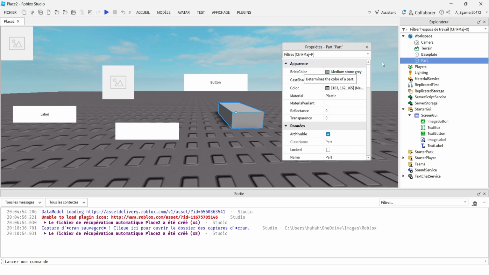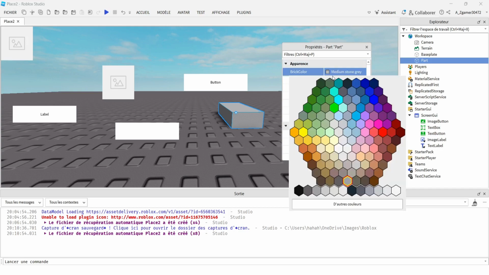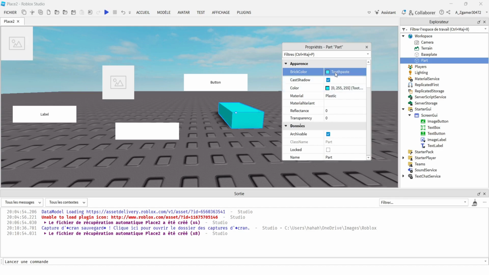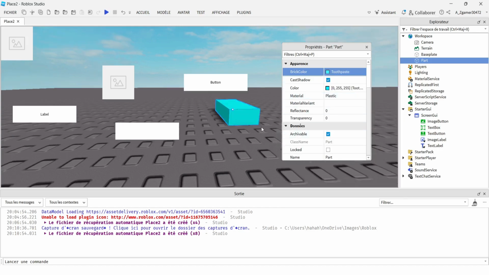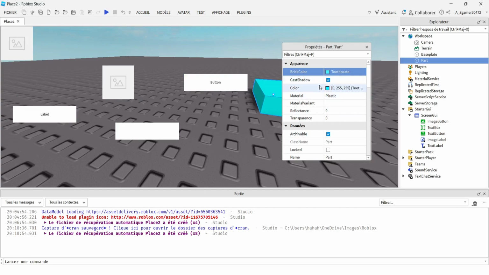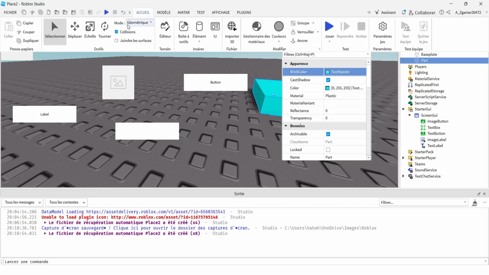So first, in appearance, you can see we can change its color by clicking on brick color, and here we can hover on each one of them, and that will show us a glimpse of what it would look like with that color. So if we want to make it toothpaste, we can just click on toothpaste and this color will apply onto it automatically, which is awesome, isn't it?